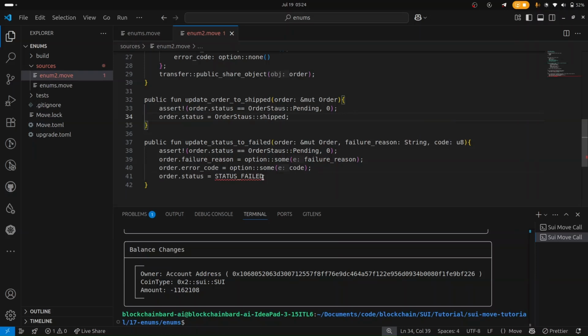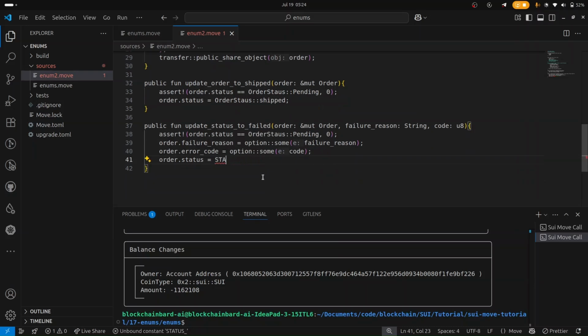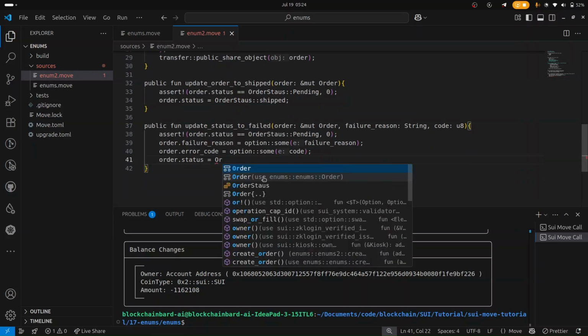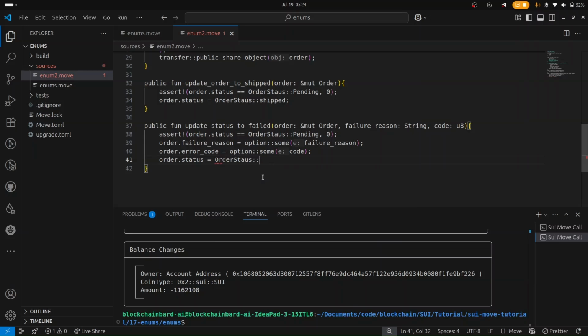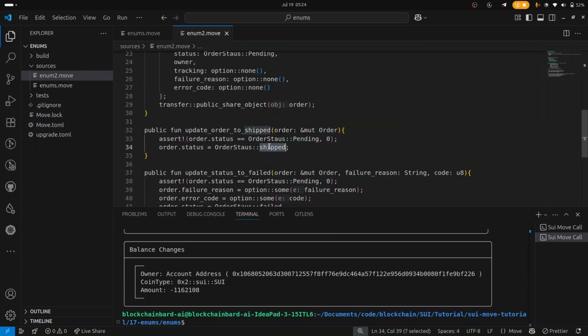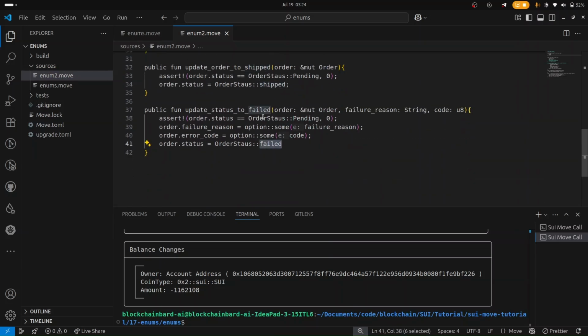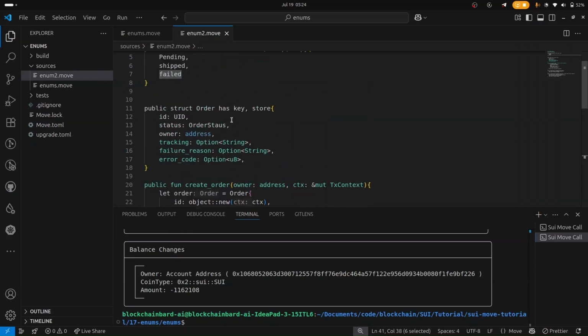Then I can change this to OrderStatus Failed. So now if I deploy my smart contracts, you're going to see that it shows either Shipped or Failed. So it's going to be very easy, rather than just using numbers, but I'm not going to deploy it. I'm still going to change some things.